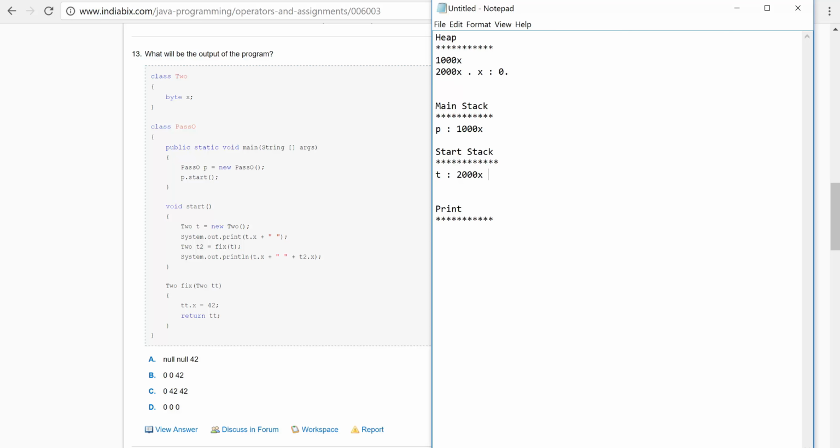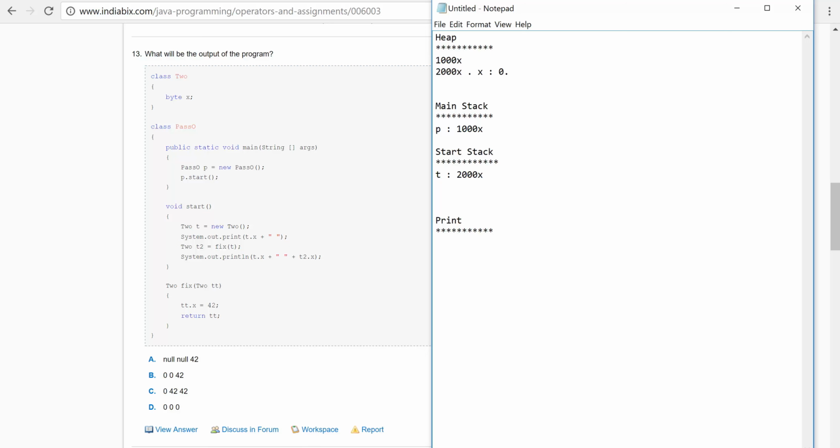Really, that's what it holds in the stack, this memory that's allocated on the computer. We're just referring to it here as 2000x. It probably won't be that in your program, but you don't know what it's going to be. Okay, let's go to the next line.